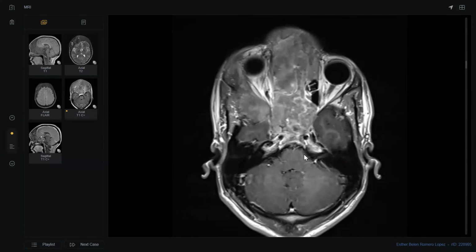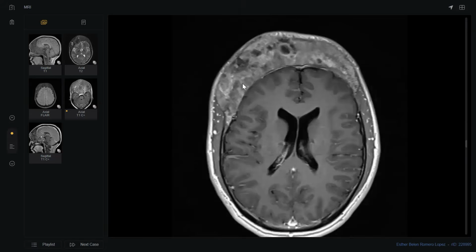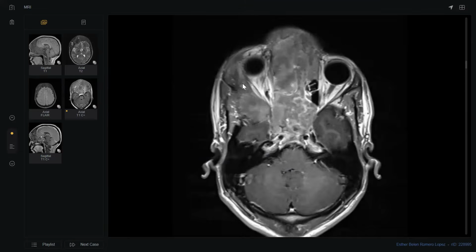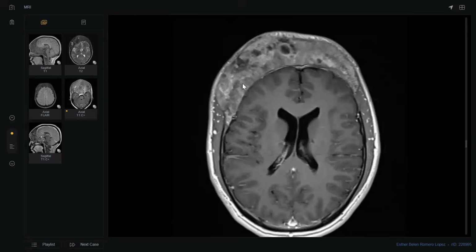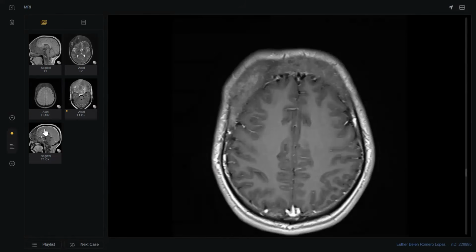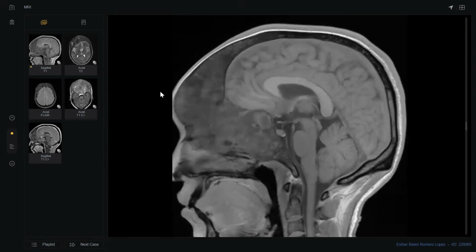So my primary diagnosis based on these sequences is going to be fibrous dysplasia, given the patient's young age, young adult, and it's mainly a bone process. I couldn't see any enhancing soft tissue component to it, so it's mainly a bone disease. I would like to assess other projections like coronal projection to better analyze the compression on the optic nerves on both sides. Yeah, the sagittal beam here.